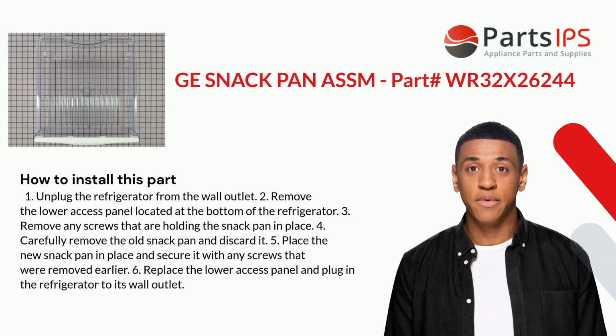1. Unplug the refrigerator from the wall outlet. 2. Remove the lower access panel located at the bottom of the refrigerator. 3. Remove any screws that are holding the snack pan in place. 4. Carefully remove the old snack pan and discard it.